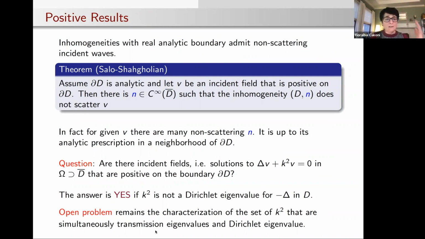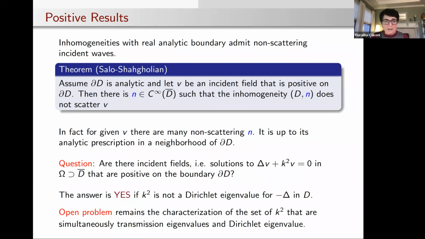So now this was in the context of negative results. Somehow we are basically saying that if it's not analytic, roughly, then the non-scattering wave numbers for analytic refractive index do not occur. So there are infinitely many eigenvalues, non-scattering wave numbers, right? Now for balls, I just said that there are infinitely many non-scattering wave numbers because both sets coincide, okay? So now the question becomes, can you find an analytic inhomogeneity, non-spherically symmetric, that has non-scattering configuration?